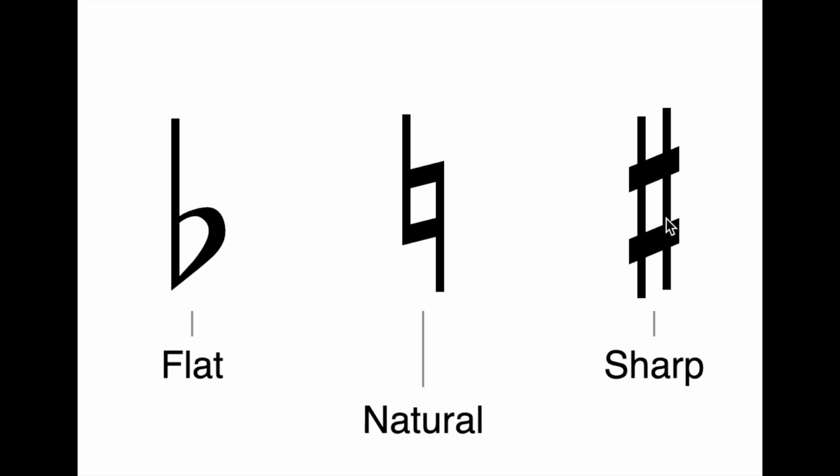We can add one little addendum there. We talked about sharps raising a note a half step, flats moving them down a half step. But I forgot to mention a natural, which just either cancels out a flat or sharp or is the note itself. So for example, A natural is already natural if we just say A, but we might need to use this natural symbol if we had before that an A flat. So something like A flat is lower than A, which is lower than A sharp.